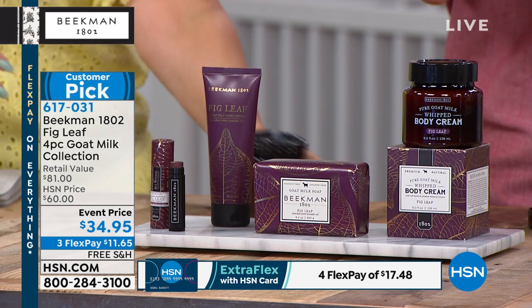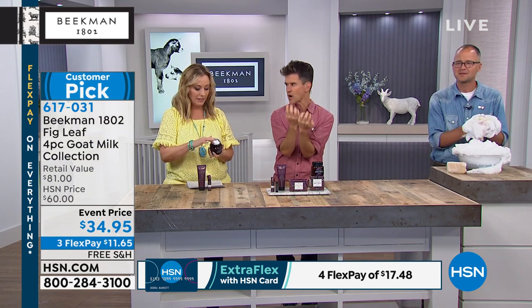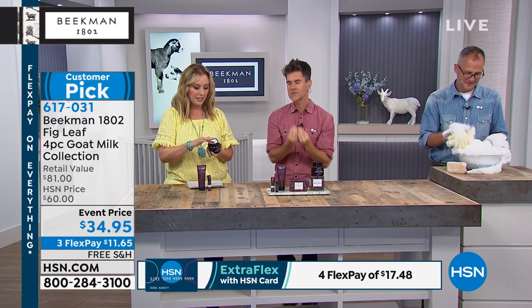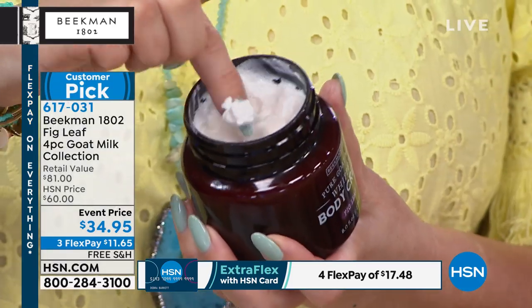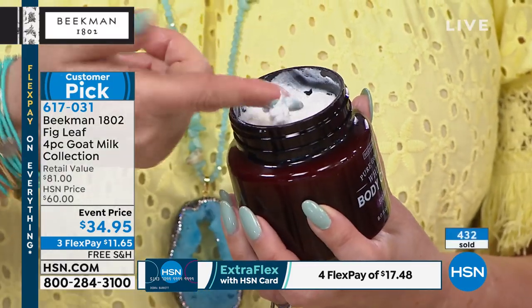So you've got this beautiful fig tree or fig bush, and it's got these black mission figs on it. And in the peak ripeness, they get so plump. That sweet honey sun nectar warms up the sugar, and it's about to erupt with sweetness. That's what this scent is. It's a deep, sensuous, fruity scent. If you love fruity scents that are sensuous, you're going to love this. Look at the consistency.